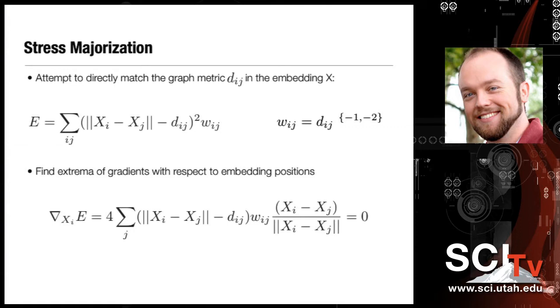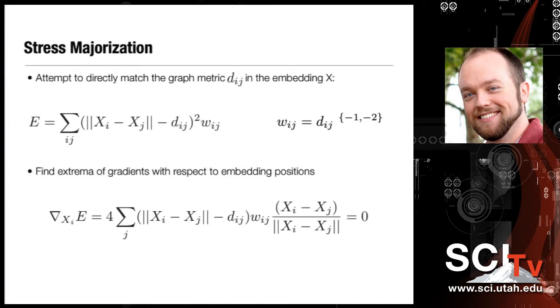So we can take X as being the placement of vertex i in our d-dimensional space, in case R equals 2, and we can say they have a distance between them. I can have a graph metric too, and I can measure the distortion as a square loss. Let's put some weights in them. In this talk, we're going to consider that the weighting function is just the inverse of the graph metric, so the further out they go, the less they should influence each other.